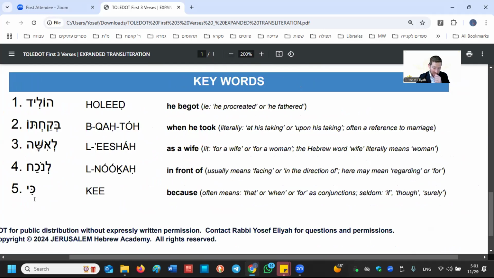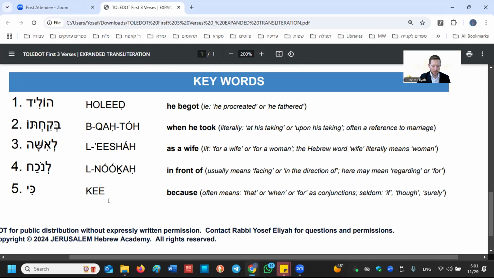And finally, if there's any word in this week's Torah portion that you want to remember, it is this fifth word, ki, just like a key you open doors with. And this word, if you learn it, it will indeed open doors for you in learning the Hebrew of the Bible, because this word is used in many different ways. In modern spoken Hebrew, it's most often used in the sense of because. It's also used in this way in the Bible, but in the Bible, it also has several other usages. Those other usages are also used in modern Hebrew, but just not as frequently as the meaning of because.